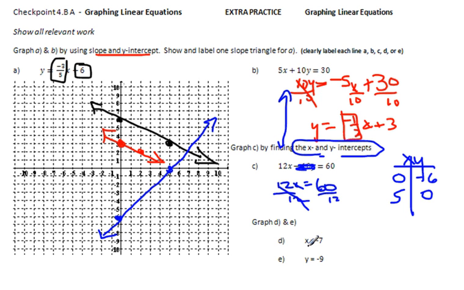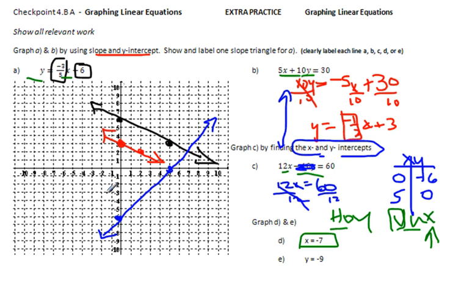And then for the last two, there's only x here, only y here. Notice up here there's x's and y's, x's and y's, x's and y's. Here only x, only y, so this is going to be a horizontal and vertical line situation. So these two situations are going to be horizontal lines and vertical lines. So this one is x equals a number, so it's going to be a vertical line at -7. So just go to x equals -7, and draw a vertical line through it. It's that simple.